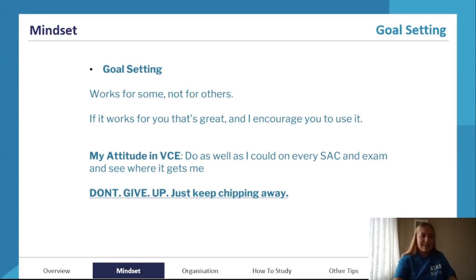The key point with that is this is going to help us to not give up and just keep chipping away. Some things take time. It's okay if at the start of the year you're in a very different position compared to the end of the year. That's likely to happen to a lot of students. And your exam will be the biggest determinant of your study scores for your subjects. Just stay motivated and set those goals. I need to work as hard as I do to get a certain result. That's the result that I want and need, and just keep chipping away towards that.